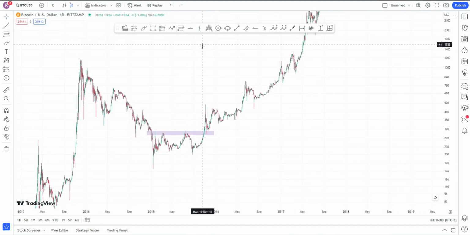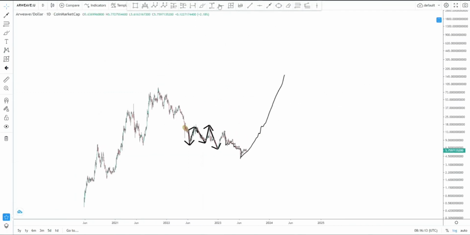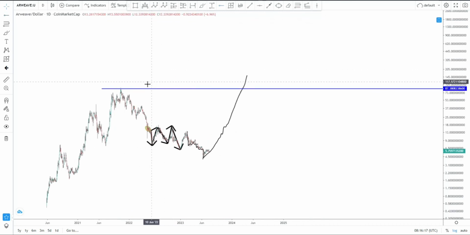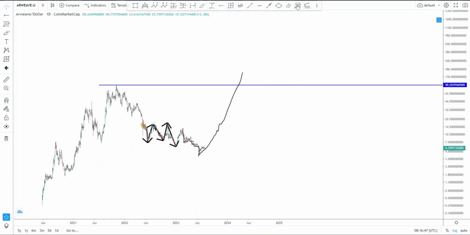So there is a huge opportunity that the Arweave price set will set a new all-time high here. The new all-time high would be something that is above like $87, $88. Let's just say $90. And from where we are sitting, around $5 to 90 something or 100, let's say that's almost a 20x. This is really, really amazing. This is at the very minimum in my own opinion.